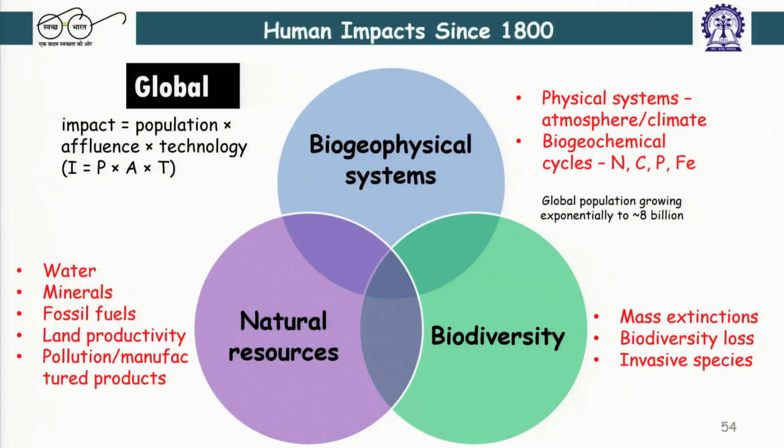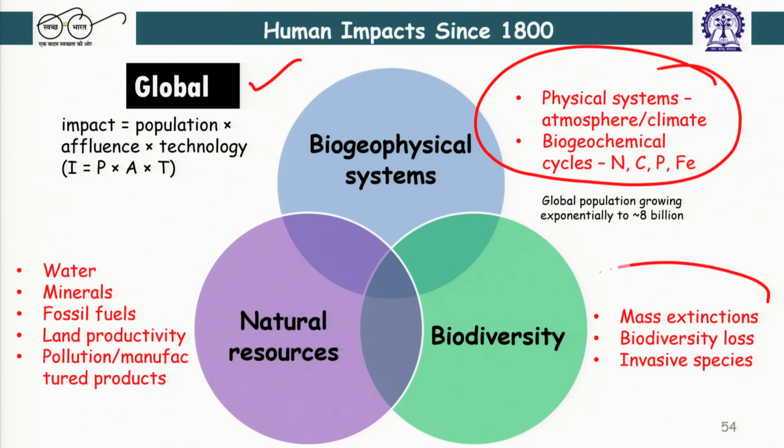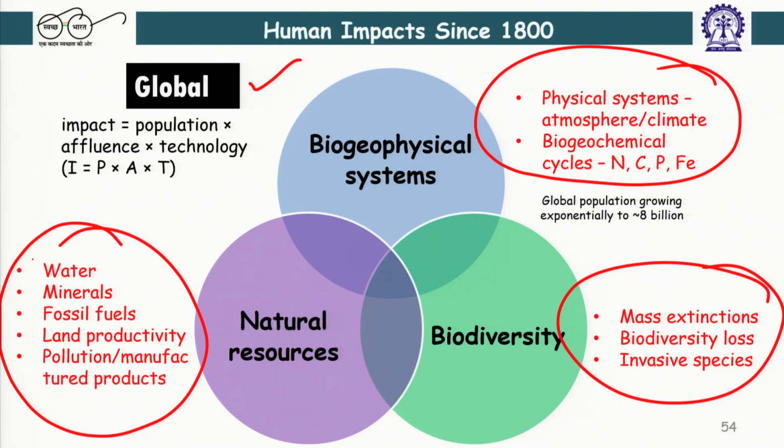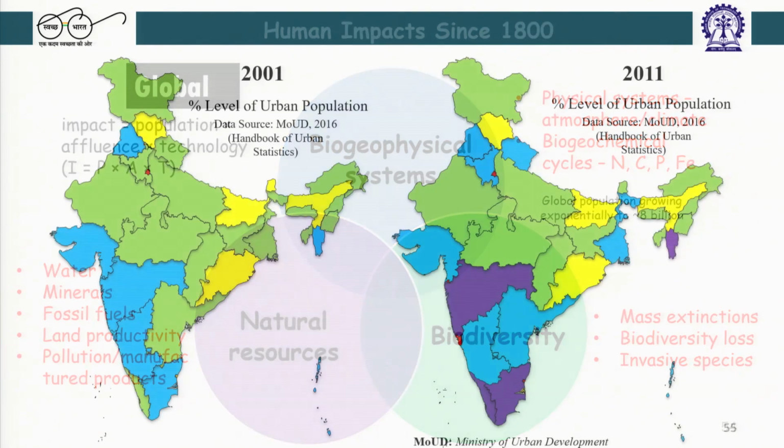Then if you look at the 1800s onwards, things are becoming a global impact. People started moving around a little bit. So, you started seeing more, and things are becoming more from blue to red now. All these things got impacted, and a lot of impact here as well. So, global population is growing exponentially to around 8 billion. We are seeing impact to pretty much every sector out there.